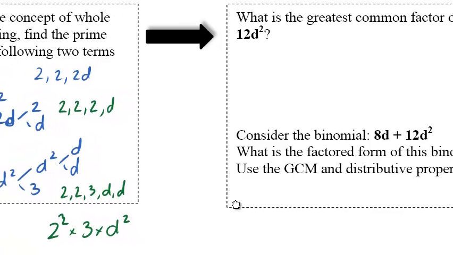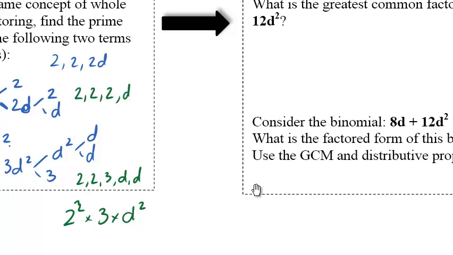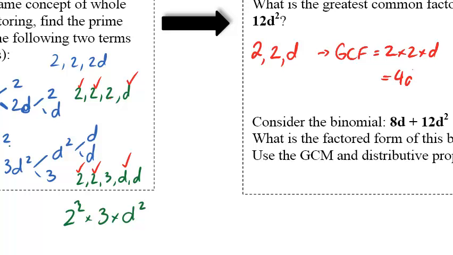So the next thing you're asked is what's the greatest common factor of 8d and 12d squared? Well, we've factored out everything here, so we should be able to get the answer to that question just by looking at our factors. There's a 2 here and a 2 there, so 2 is one common factor. There's another 2 there, another 2, so there's another common factor. There's a 2 here, but no more 2's. But d, there's a d in each one. So those are the common factors. So the greatest common factor would be 2 times 2 times d, 4d.